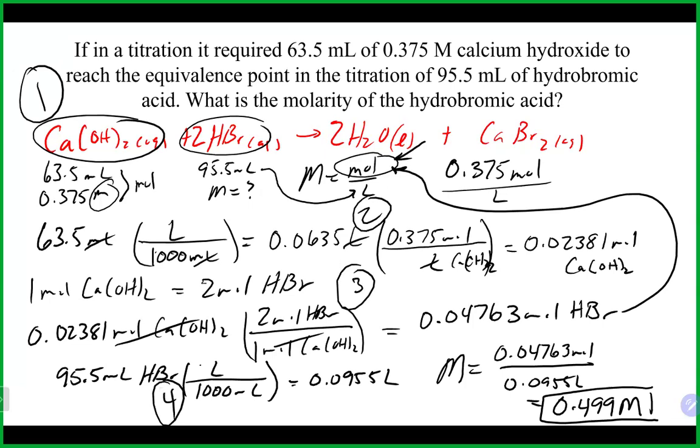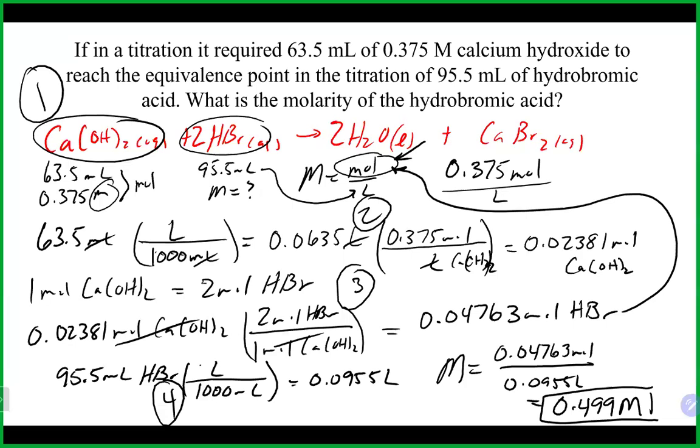This is also why you should always, and it's expected of you, to write an equation when you're doing these type of problems and not use the dilution equation like a lot of people sometimes try to do, a little M1 V1 equals M2 V2 action. You will get the wrong answer because the stoichiometry is not 1-to-1. So you do not want to use the dilution equation here. You do need to work out the steps for the stoichiometry, including the equation and all that kind of stuff.